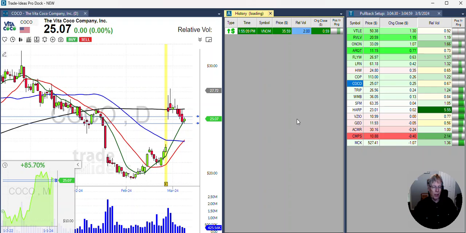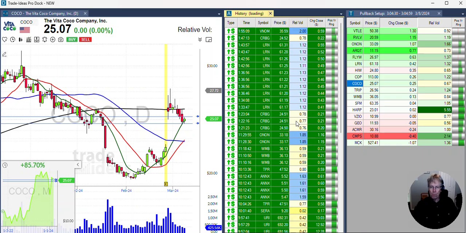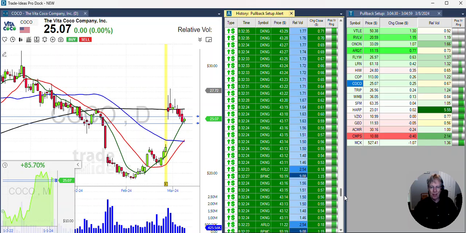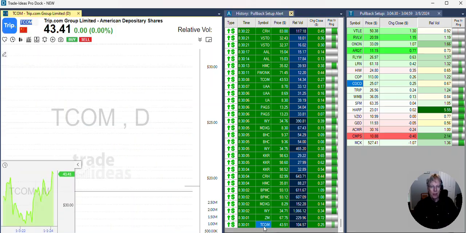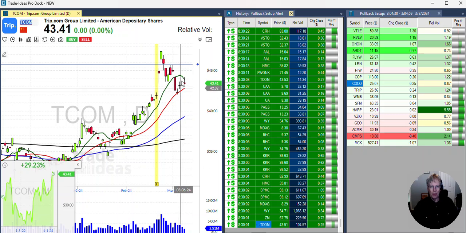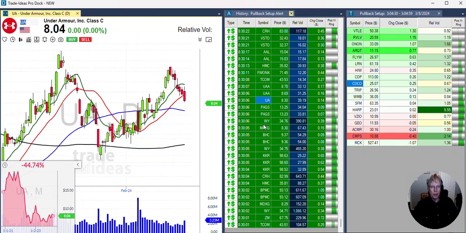But let's take a look, and I'm going to show you the price action on Friday, and this is where you have to be careful. There were a lot of good setups, and a lot of them did reverse through that action with the gap up we saw in the market. But you've got to be careful in the early going, because these things can reverse quickly. The setup is there, but I can go one after another here, and you can see that you had the bar reversal, but it failed with the price action we had. So I rarely trade these things in the first 15 to 20 minutes. I let them establish, make sure they're going to hold that prior day high, and then I may take a swing trade on it.